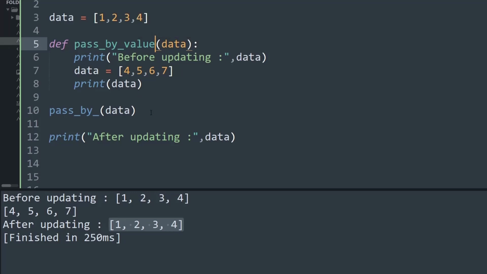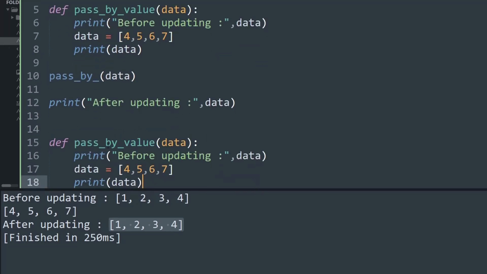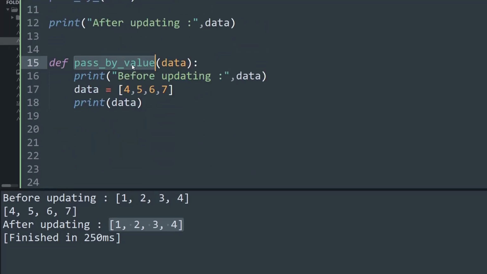Now, to change pass by value into pass by reference, it's really simple. So let me show you that. And now I'll just copy these lines of code and paste them right down here. And instead of pass by value, I'll change the function name to pass by reference. And obviously it will take in data, and I'll also write the print statements. And now I'll change the data to 4, 5, 6. But instead of printing, what I shall do is return that data.